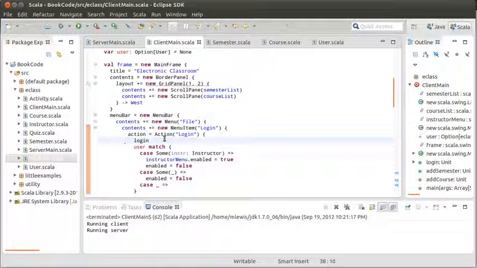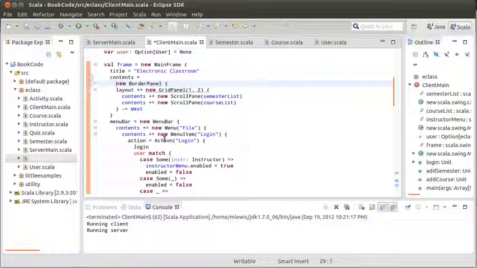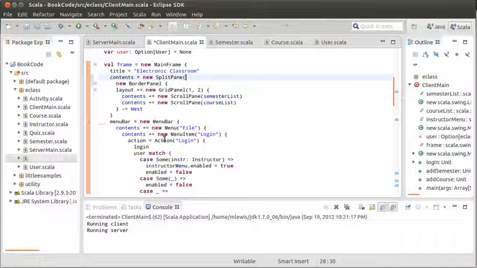So first off, at the top level, inside of our frame, this border panel is no longer at the top level. Split pane, and the standard way to construct a split pane is with 3 arguments. The first argument is the direction.